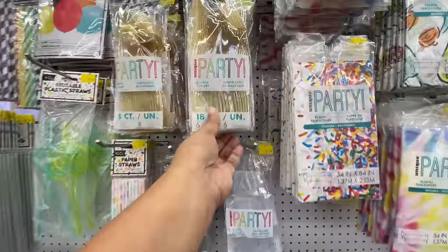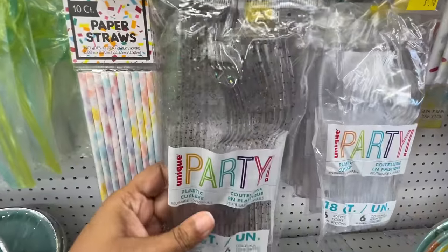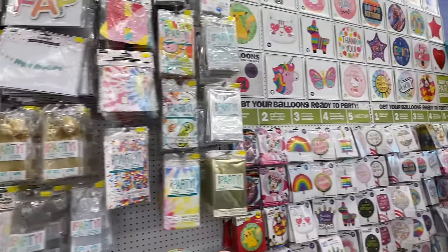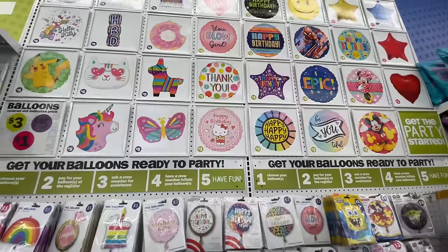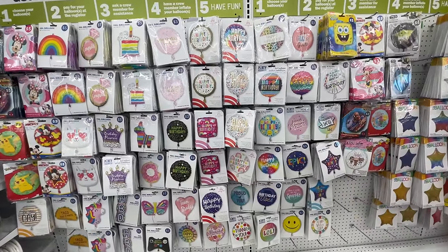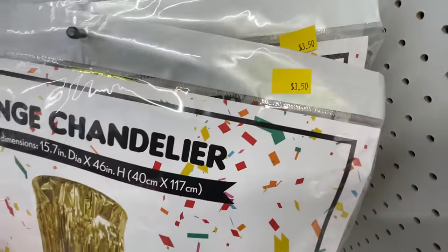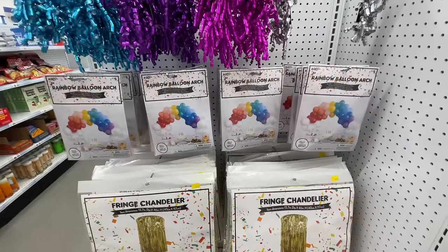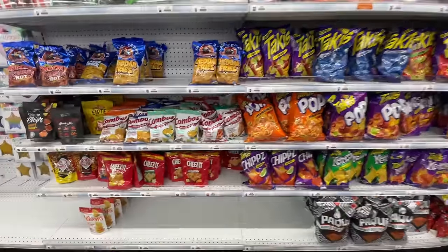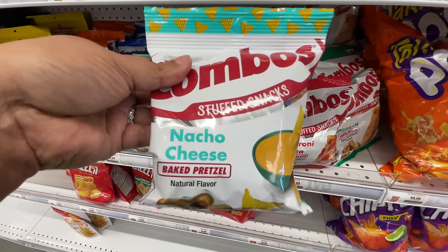They even have party supplies! I'm not that familiar with the store — I think the other location I've been to did not have party supplies, and I think this one is bigger, so maybe that's why. And then — balloons! It reminded me of Dollar Tree but these are really fun and different. I love this French chandelier balloon for $3.50 — straight away I'm like, oh, this could be used for a New Year's Eve party!